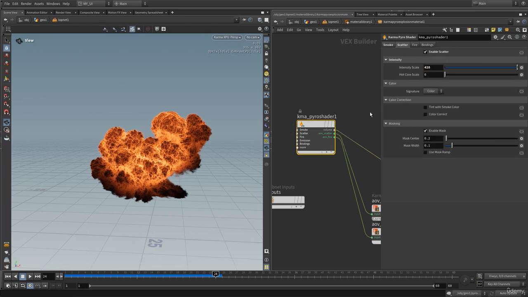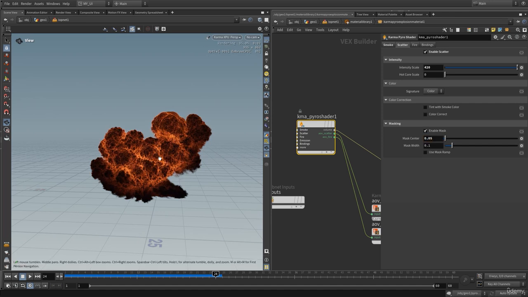And I can go into the scattering, and in here we have the option for the masking, and I can play around with the mask center. I can lower the mask center value to create a more mask, 0.05. And now by adjusting the mask center, I'm basically revealing more of our smoke and hiding this hard core scale. I think the value of 0.1 is fine, or the default value was 0.2. Okay, the value of 0.2 is working fine, and these are the accurate colors.